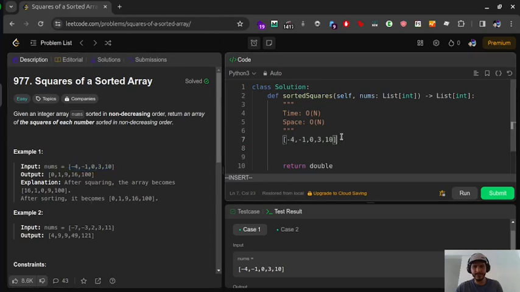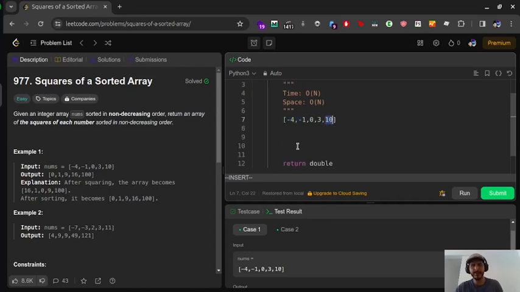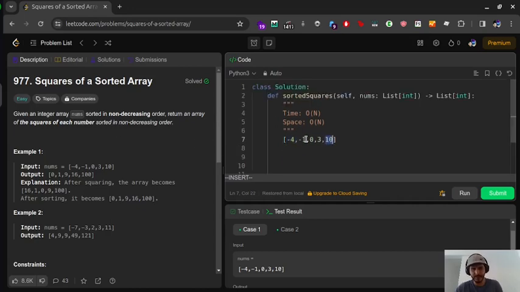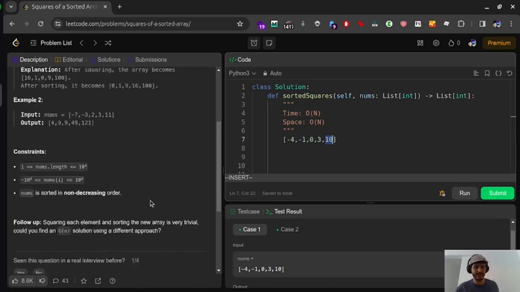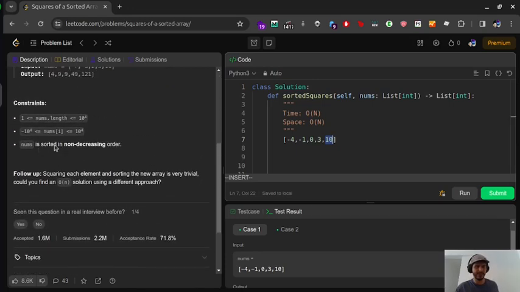Let's begin with this one. Now here's the trick: you have -4 and 10. We already know that this is going to be a sorted input. So we already know that -4 is going to be the lowest negative number in the array, and 10 is going to be the highest positive number in the array, because they're already telling us it's sorted in non-decreasing order, which is great actually for us.